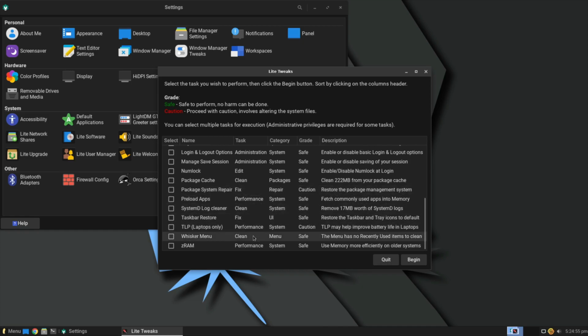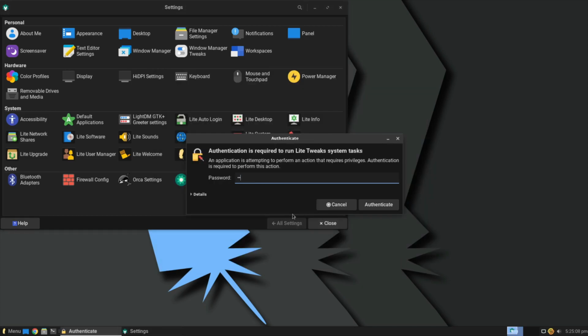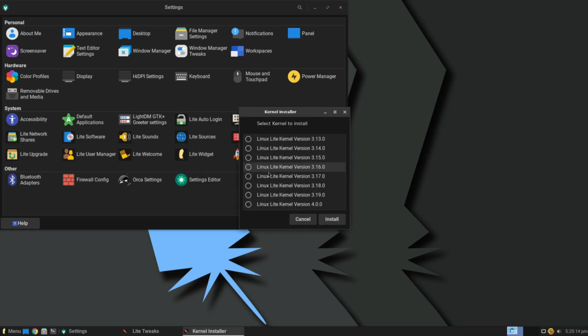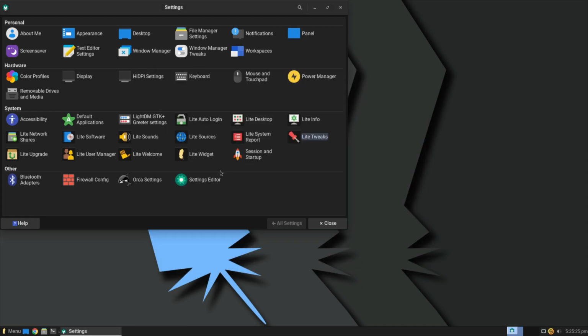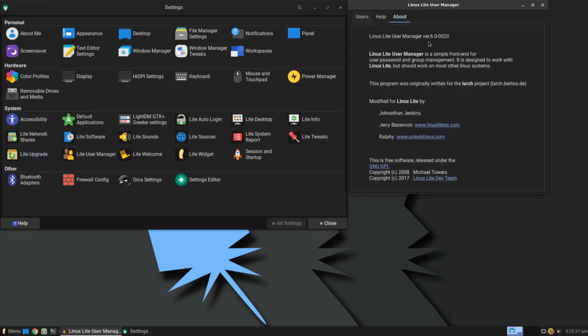Okay, so this is where you can go and change a couple of settings. So in this case, this distro, if anything, gives you a couple of additional options over Ubuntu, more on their configuration side than anything else. So here, for example, we can get a list of different kernels to use. So you can use a custom kernel or default kernel. Don't need any of that. Which is interesting, really interesting way of doing it. If we were to do Lite upgrade, we're running the latest version. User manager that you can do out the box. Really, I like this. I quite like this tool, I must admit.